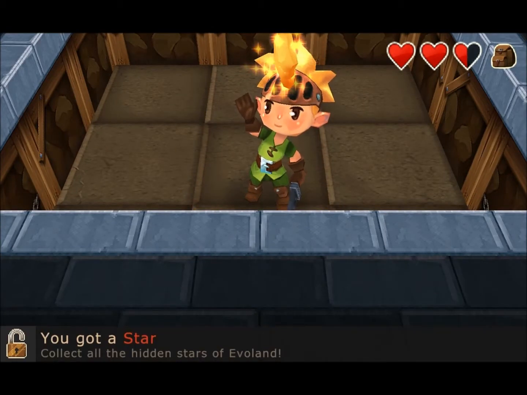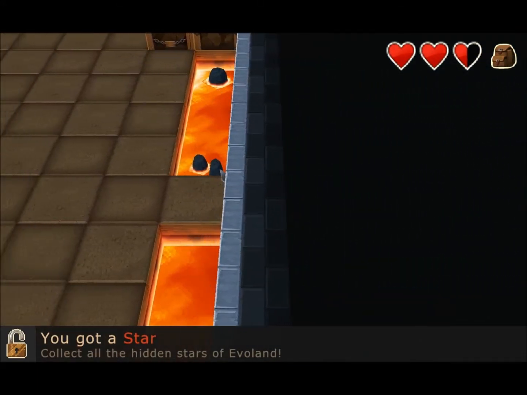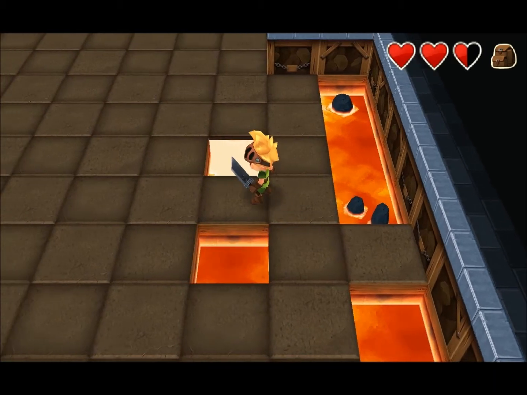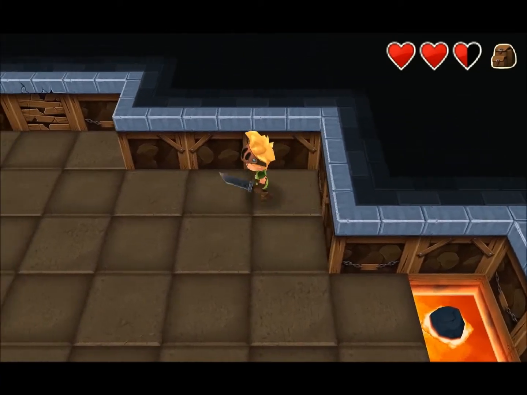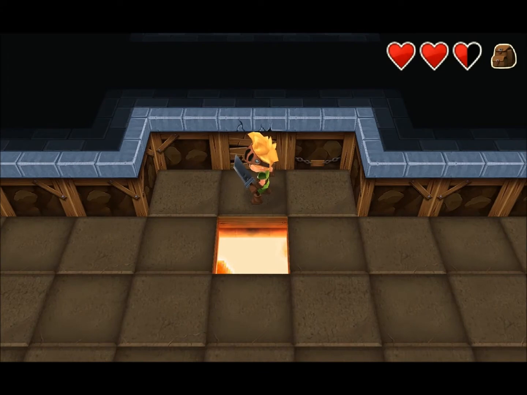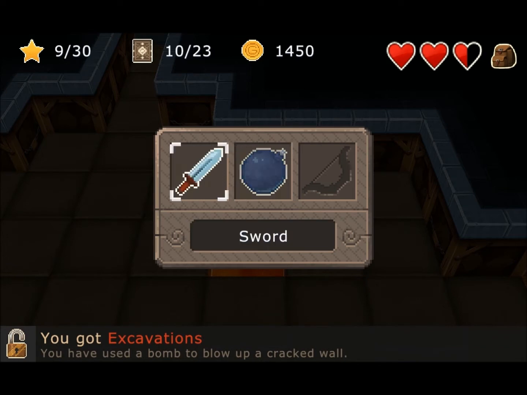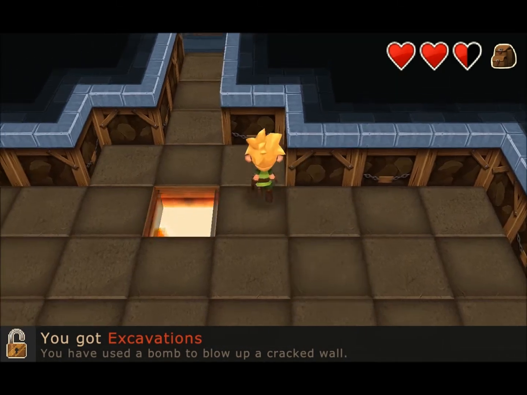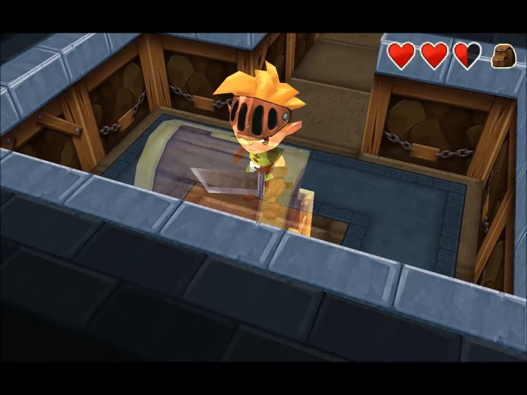You got a star! I've probably missed a lot of these stars and cards, as I explained in one of the earlier videos. That is going to be the case. I'm not going to 100% complete this in this recording. I may put an extra recording, a bonus video afterwards. I could totally use a bomb there, to get those items so you can see where those go. But got excavation here. Use bombs to blow up a cracked wall. But for now, I'm just doing the game so it doesn't slow everything down. But if something's obvious, I usually go for it.